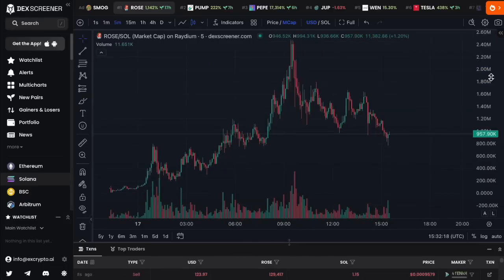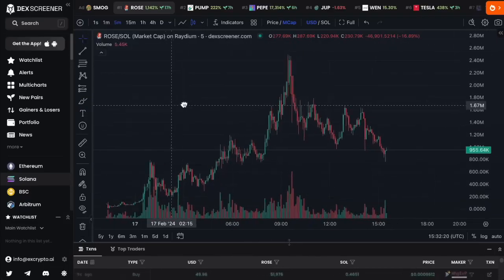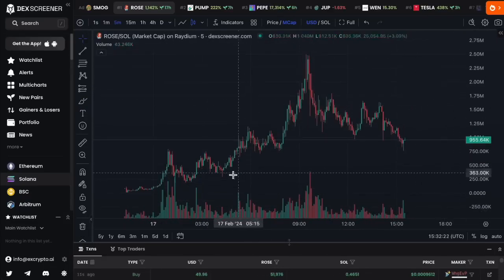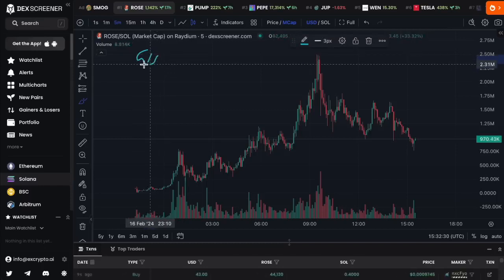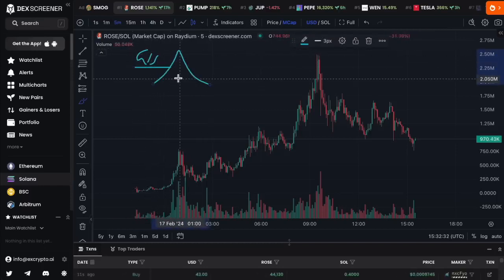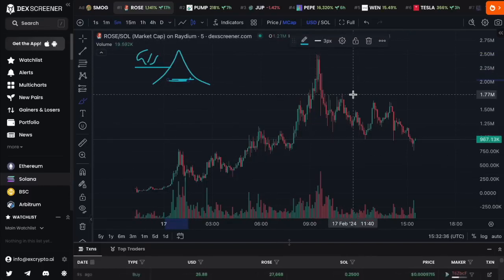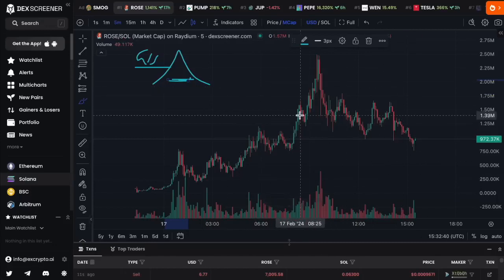We're going to use the same chart for this one. And this one is obvious, but a lot of beginners don't know this. The life cycle of a meme coin on average is a few hours maximum. I would say if I was to average out all of the meme collections that go up and down, a few hours would be the maximum. So if you're not selling your position in a few hours, you don't understand meme coin trading because the probability says your collection is going to die in a few hours from now.